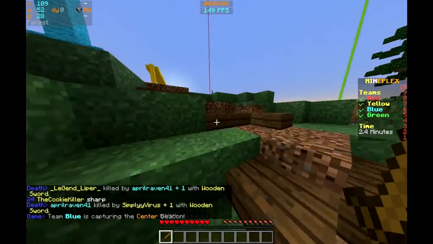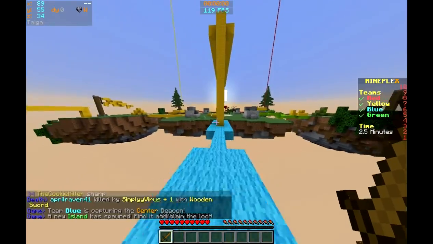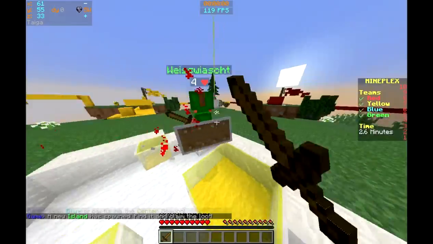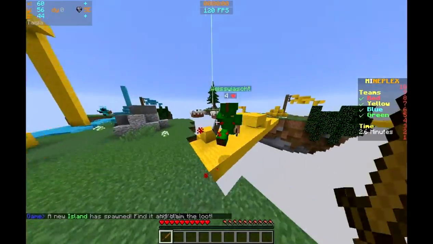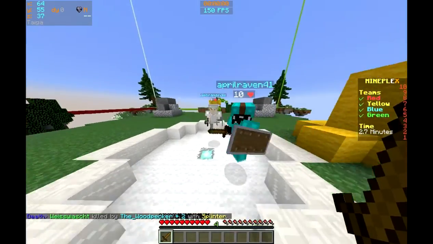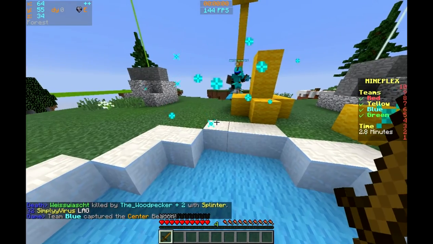I love the way people ask for things. No, not on my team, but they ask for things in the chat, but then they probably don't even attempt to get them themselves, and they're like, hey, what up, y'all? Hey, got another kill? Oh, that's the same person I killed twice now.